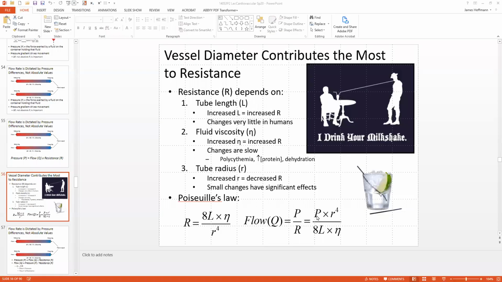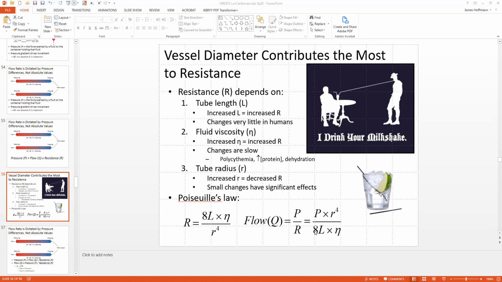So if I want to increase flow 6 times to my legs, let's look at the way I can do this with this equation. What would pressure have to change to increase flow 6 times? Times 6. That means your mean arterial pressure literally would have to go from an average of 90 to 540. Do you think your mean arterial pressure is going to get to 540 millimeters of mercury? No. We worry about it when it gets to 140. Mean arterial pressure of 100, you worry about it, that would be somebody with hypertension. So you can't do that. Your head would literally explode before that happened.